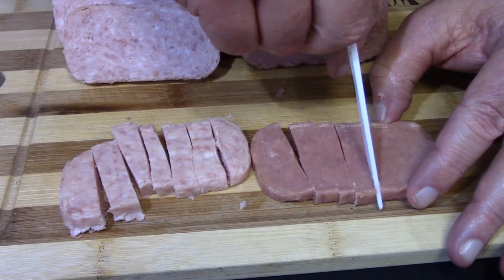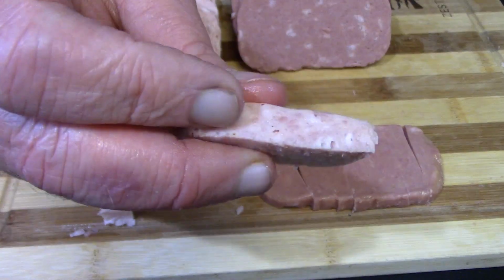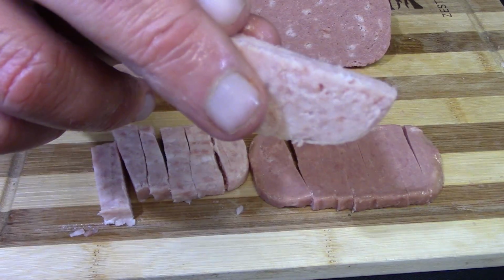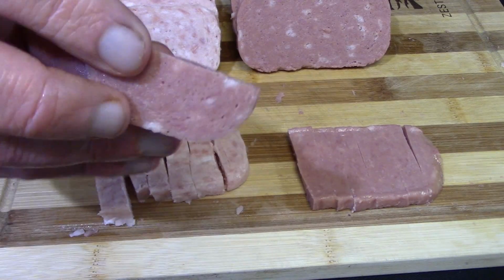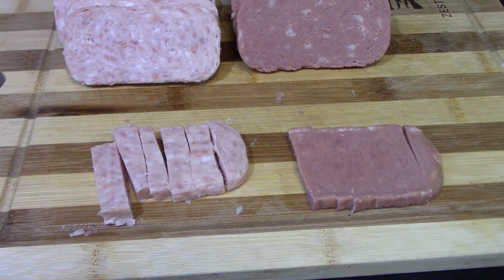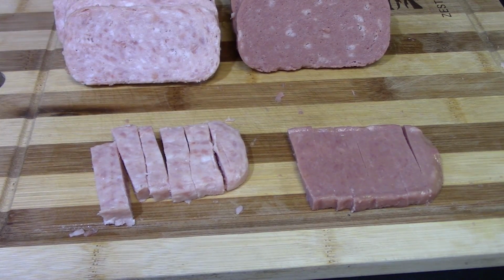I tried the Clover Valley Luncheon Meat first, and if I didn't open up the can myself, I would tell you this is Spam. It tastes exactly like Spam. And then I tried the Bristol brand luncheon meat, and although it did taste somewhat like Treat, it didn't have as much flavor as Treat. But it had the same texture as Treat, which I hate the texture of Treat. It's almost like a gritty pudding.